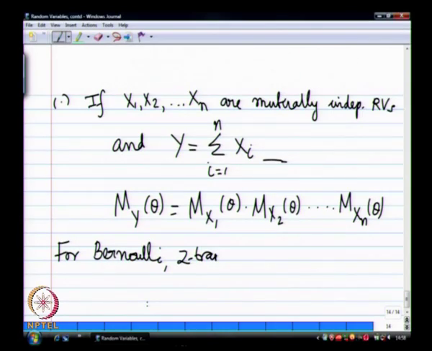Okay. So for Bernoulli, what is the corresponding Z transform? Remember that there are two values, x0 equals 0 and x1 equals 1, only two possible values, and the probability of 1 is p, and the other is 1 minus p. Sometimes we also use the term q just for convenience.